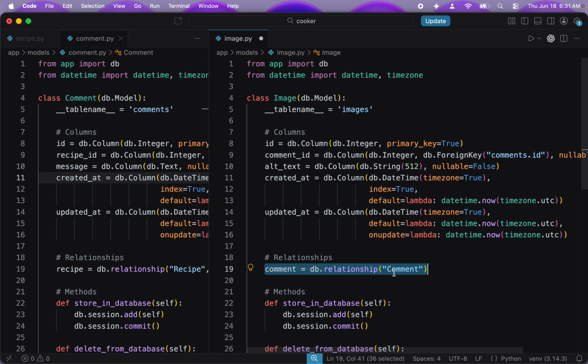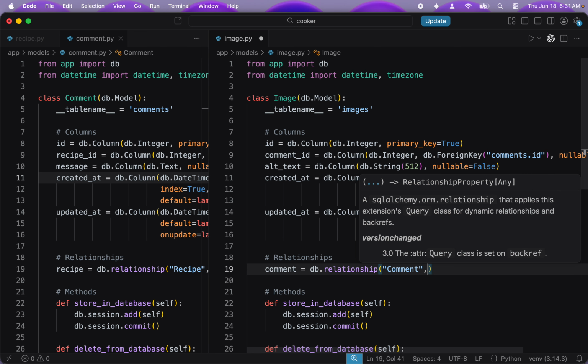So you're relating back to what class? You're relating back to the comment class, and that's why it's capital Comment and not lowercase comments, which is the table name, which is what you see when you're using the database, the like table plus.